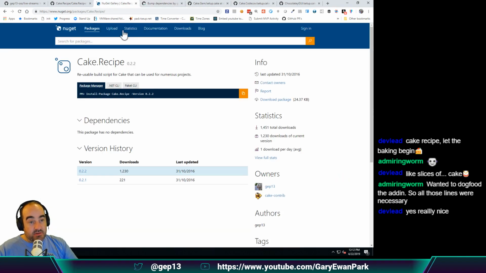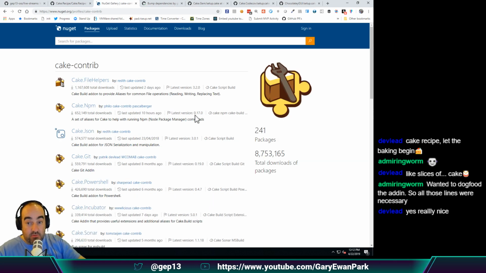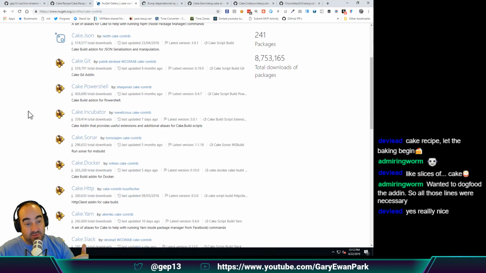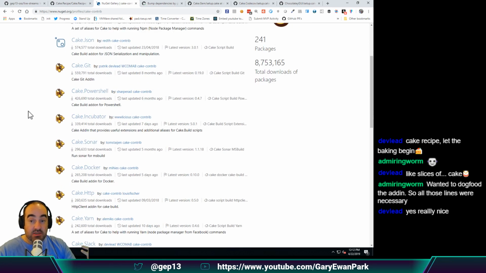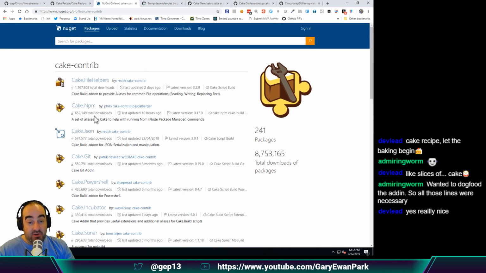So if we go over here to NuGet.org and we search for Cake, and we have a look at Cake contrib, then NuGet lists out those add-ins in terms of the number of downloads that they have. So Gitfool or Twitfool has been working his way down this first 20, submitting pull requests to those repositories to bump the dependencies from whatever it is to the latest version of Cake, which is 0.33.0. That's a great effort on his part, and obviously we thank him for doing that.